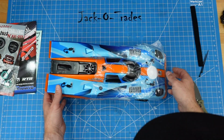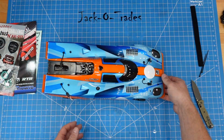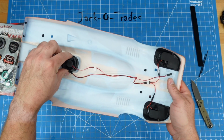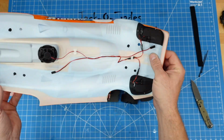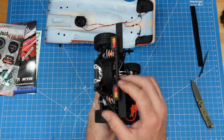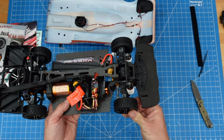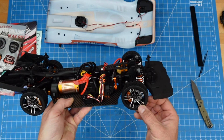All right, so the body comes with this nice protective film. I think what's kind of cool about this is it has a lighting kit built into it. We've got a cooling fan mounted to the body, which is the first time I've seen that. We've got headlights and running lights built into it. It looks like we also have taillights, which is kind of cool. It's a nice looking car. Looks like it's got aluminum wheels.